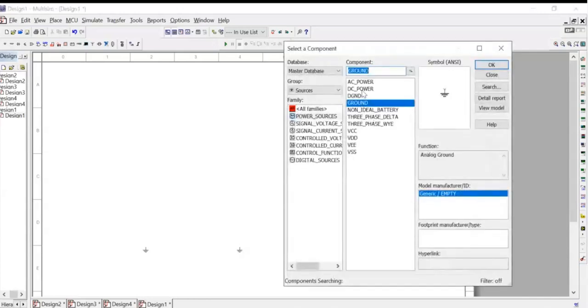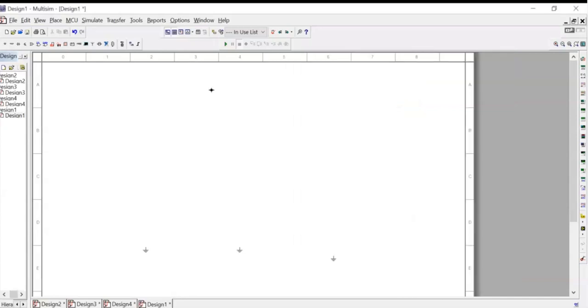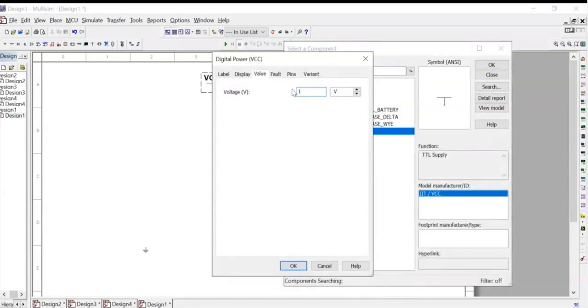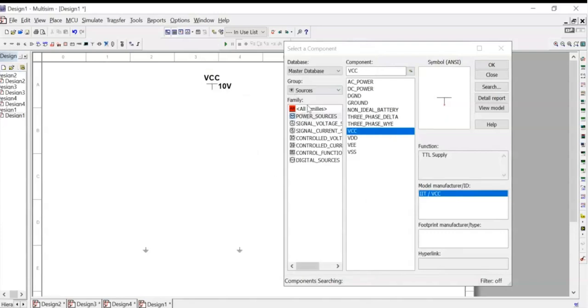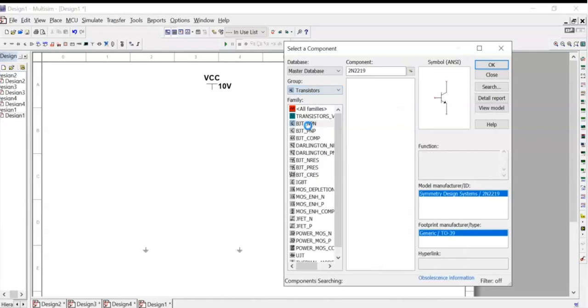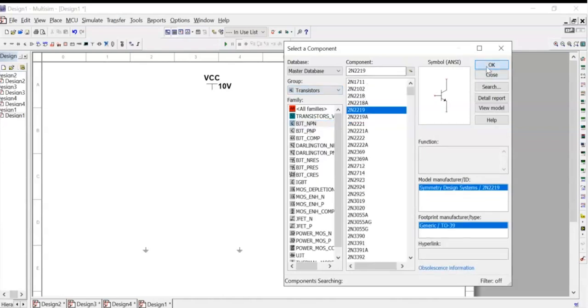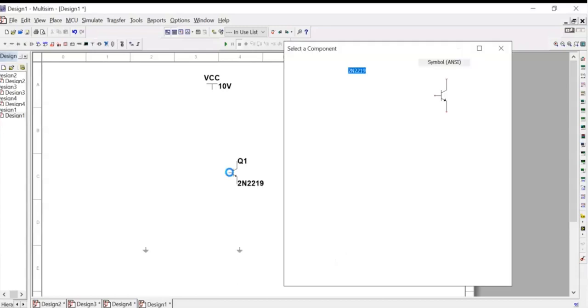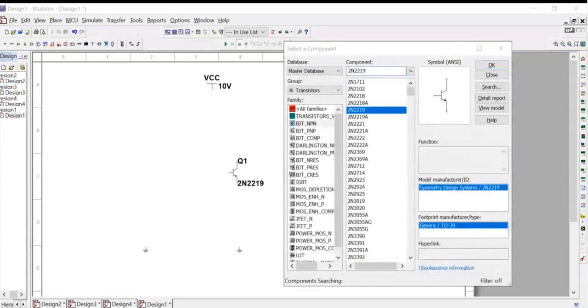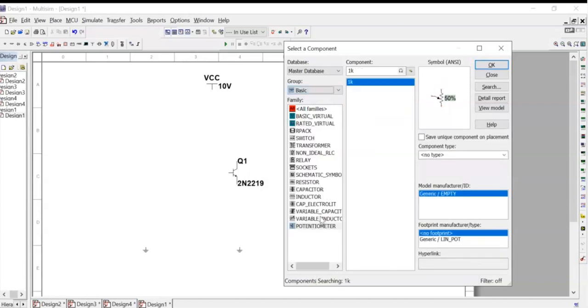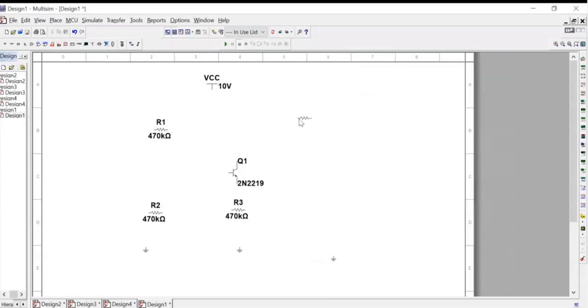We need a transistor, which is the same 2N2219. Then we need the resistors: 100K, 20K, 1K, and 4.3K.